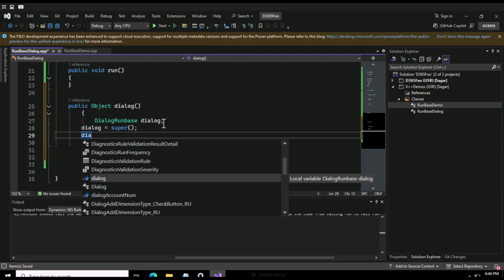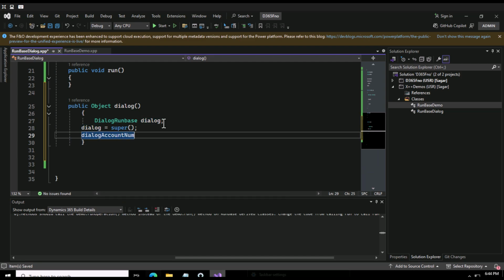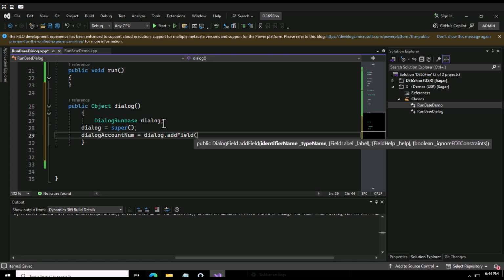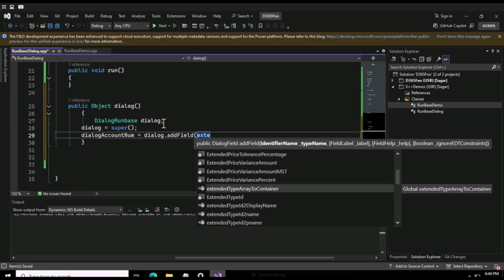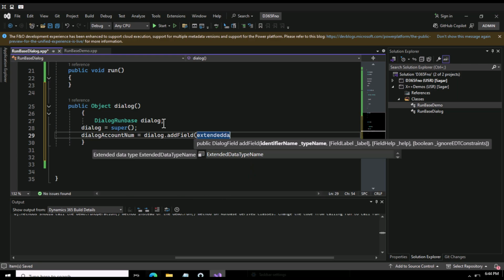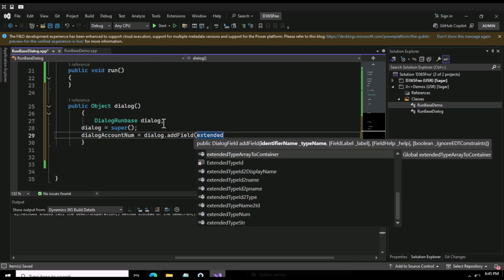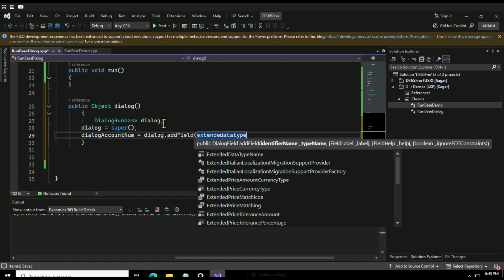So I can say dialogAccountNum equals dialog.addField, and here you need to define your field data type, so it would be an extended data type, str.